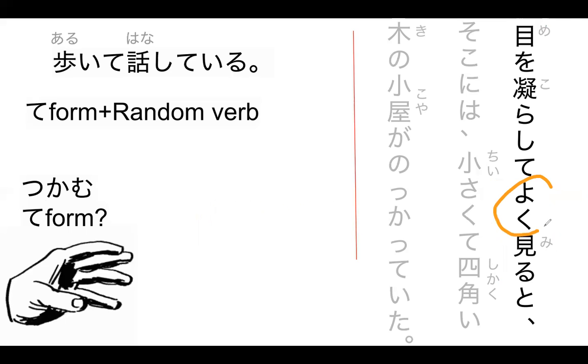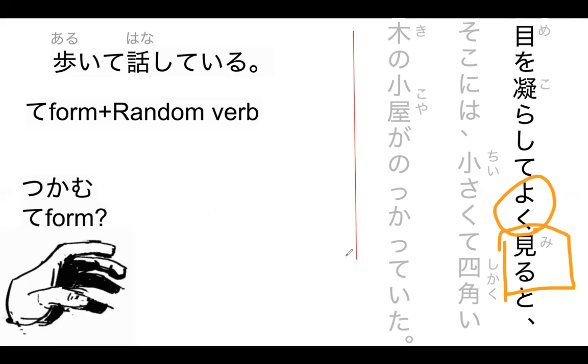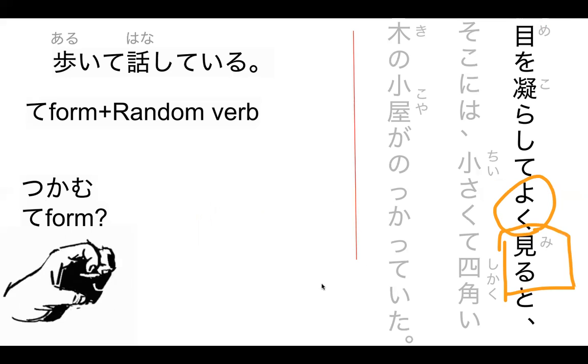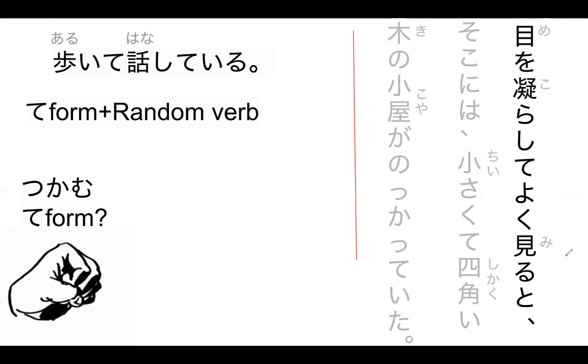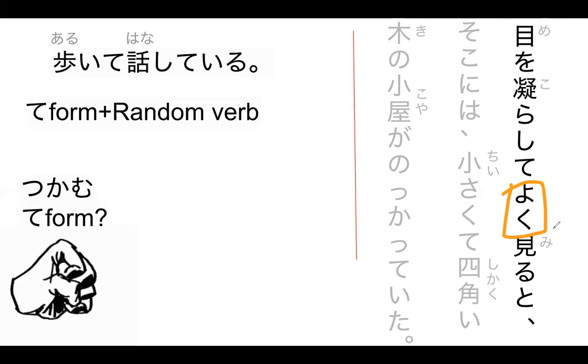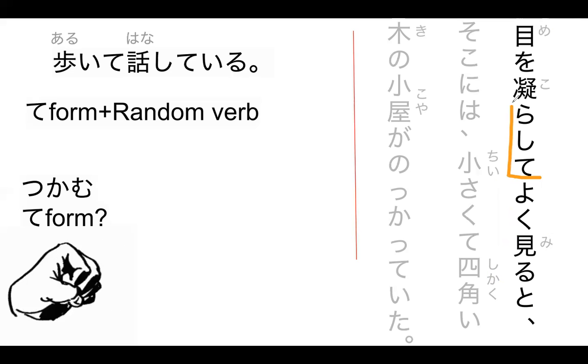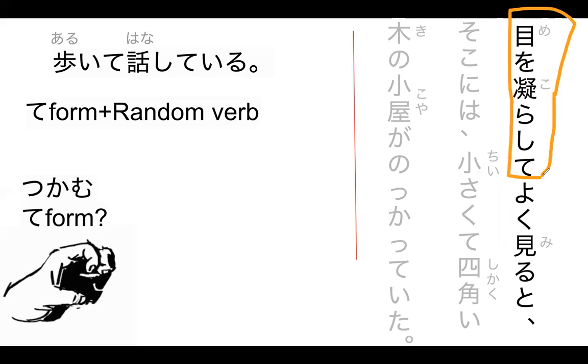So taking a good miru. What does miru mean? To see. Yes. So taking a good, what would be the verb of seeing? I guess to see. So mite. Taking a good look is how we say in English. So I guess we have look and to see separated for some reason. So yoku miru is taking a good look. And what did they do at the same time of taking a good look? Me o korashite. So their eyes were squinting.